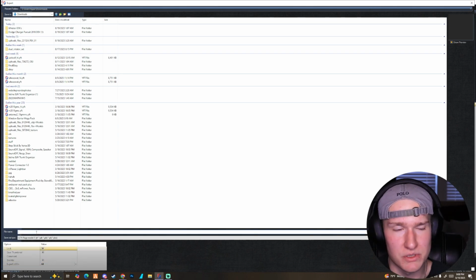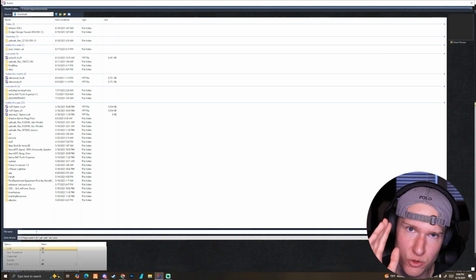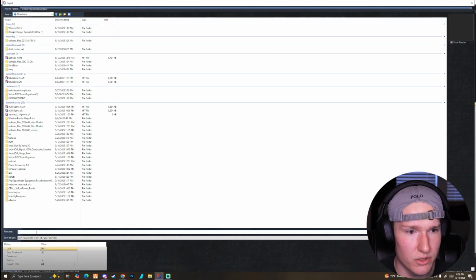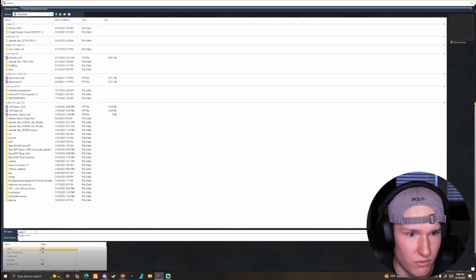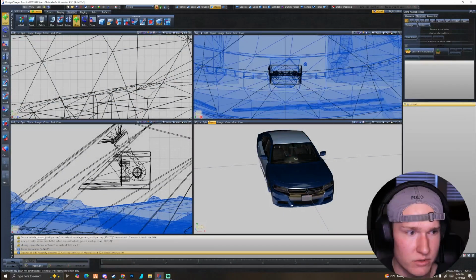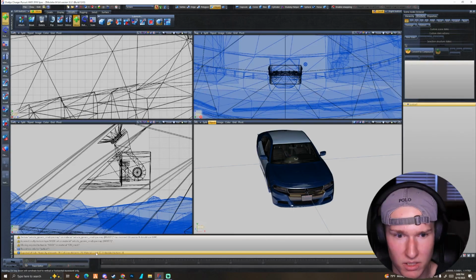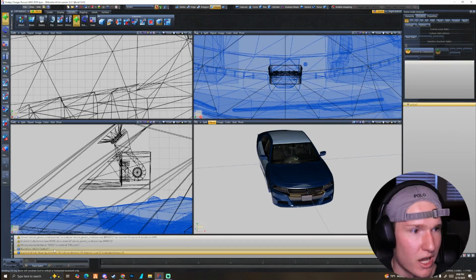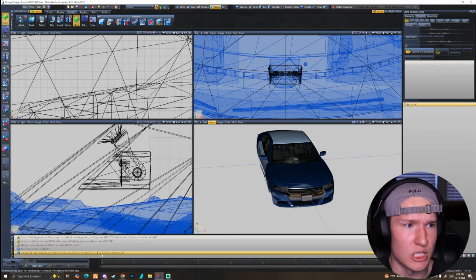That's not 100% correct, but again, we are just trying to get a light to work. So all we're going to do in the file name is type Justice 1, and press enter. That's going to export our model. We should get a message down here that says export to all LODs, hierarchy elements, and so on. It should be red, I think. But if you just get this, you did good.